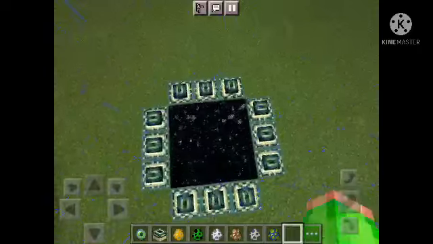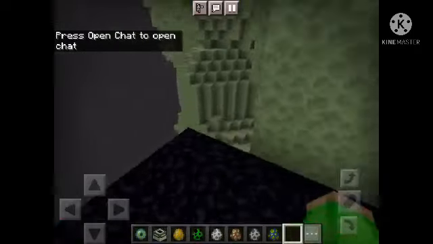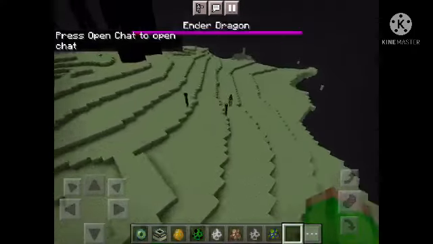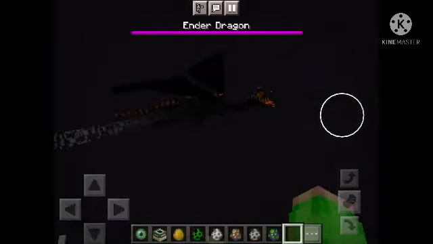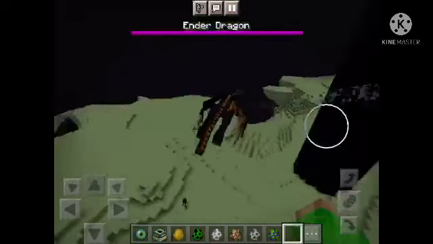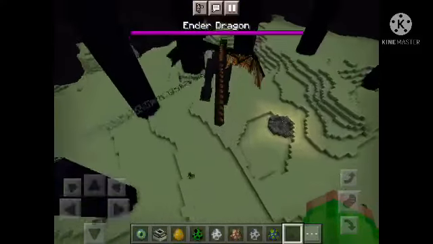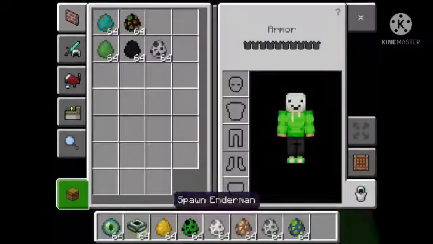Okay, let's enter the end. Okay. Let's just wait. Is this the bully ending? Or the Ender? And boom. These are the Endermen. And this is the Ender Dragon. Okay. Look at this. Oh my. Look at this tiny beast. Help us. Oh my god. Look at him. Just look at him for a second.